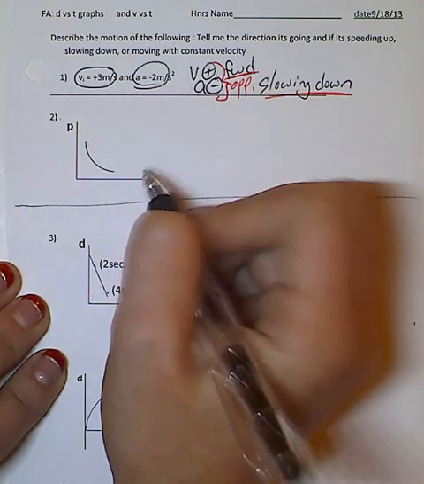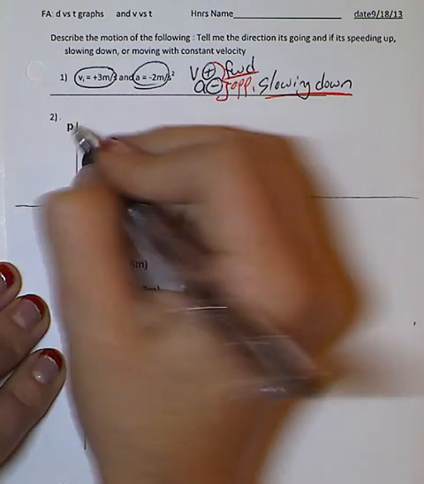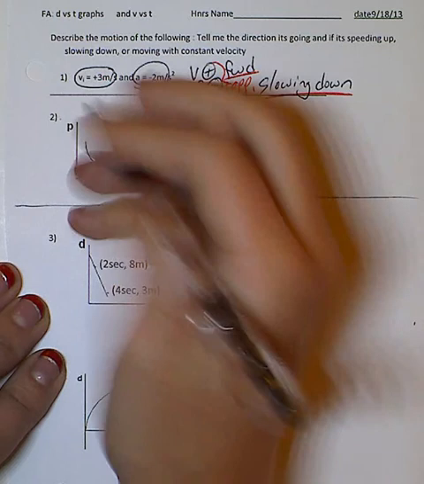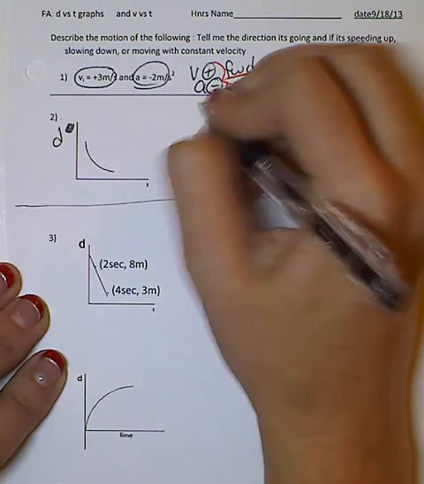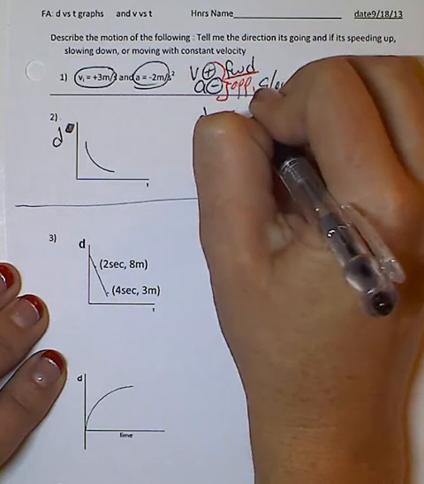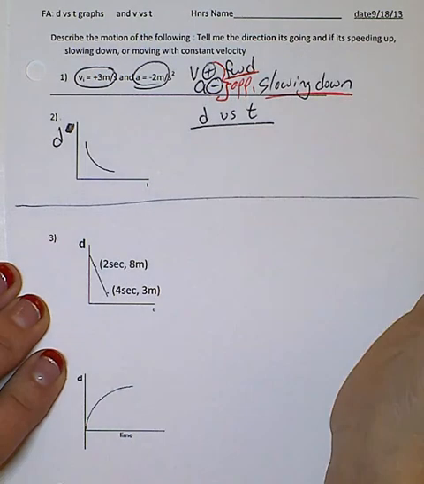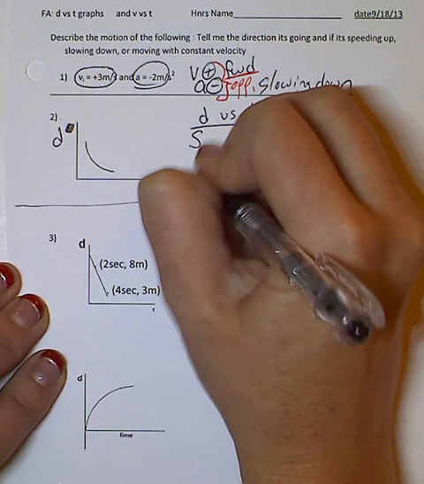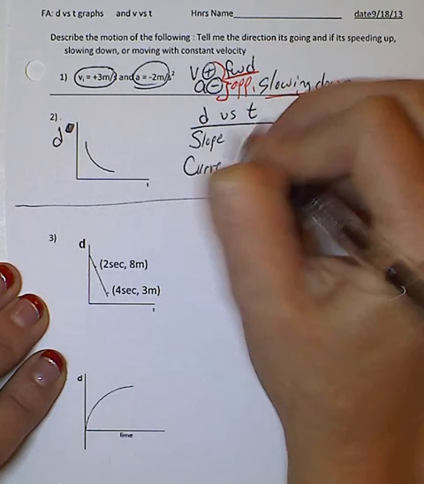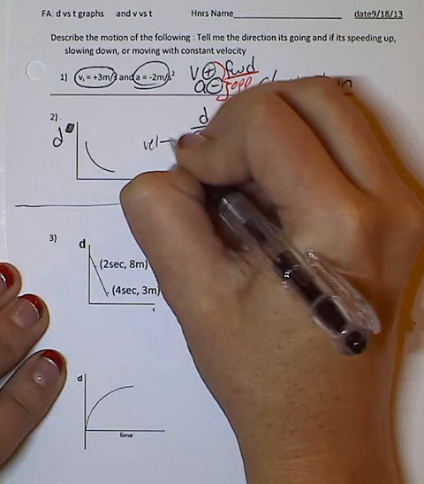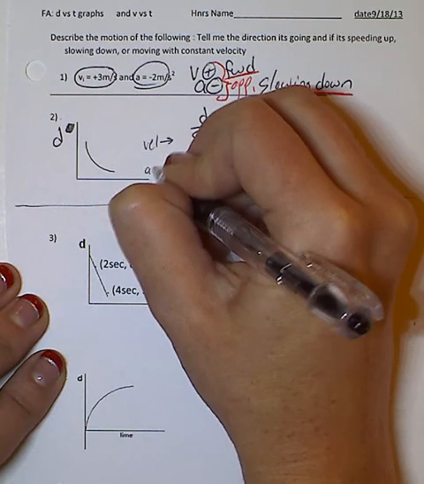For number two here, a position versus time graph or a distance versus time graph are exactly the same. So if you want, you can even scratch it out like that. This time I need to write D versus T as what kind of graph I have. The D starts me off with don't sleep in class. S is slope, C is curve. And as always, our velocity is the top row here and acceleration is the bottom row.